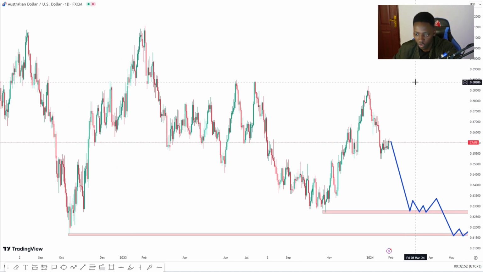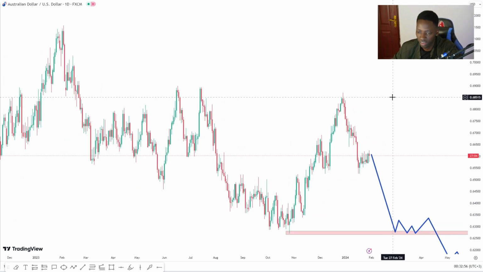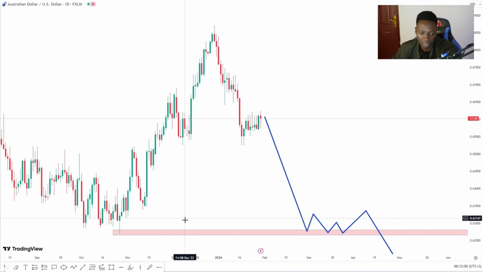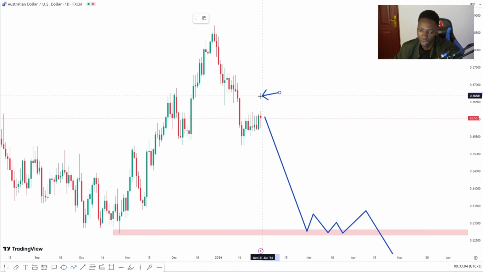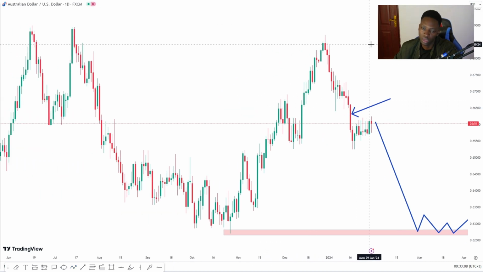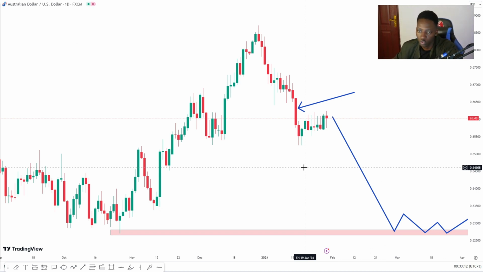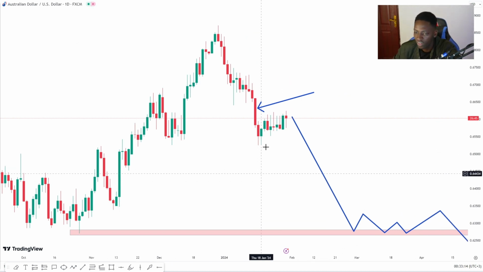The last thing I want to show you is how you can get the confidence to enter your market. Since this market is heading downwards, one of the things that you want to confirm is by the time we are entering the market, there is some evidence of momentum. Now, if you check carefully, a few days ago, we had this significant long bearish candle. And as we know, long bearish candles signify that we have strong sellers in this market. So this is a very good sign that AUD/USD could continue dropping.